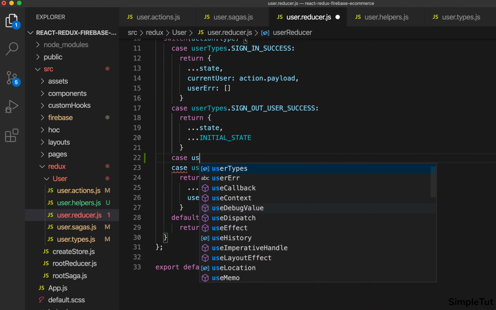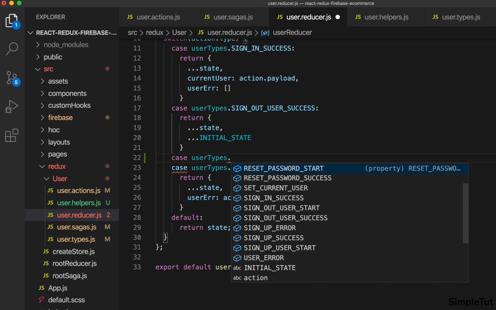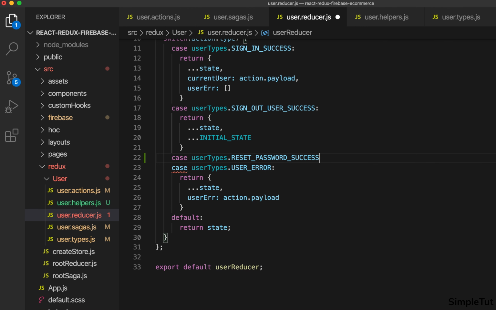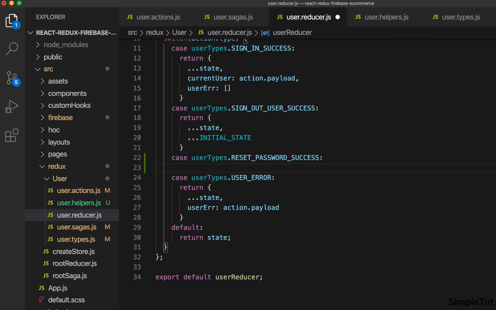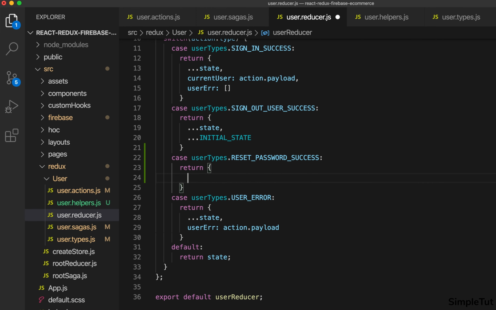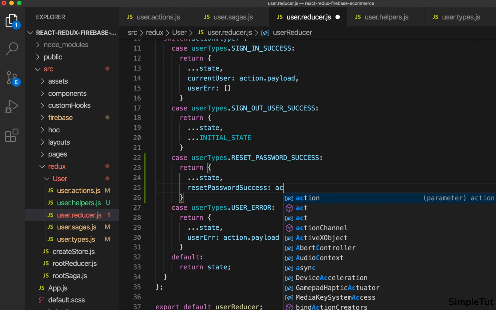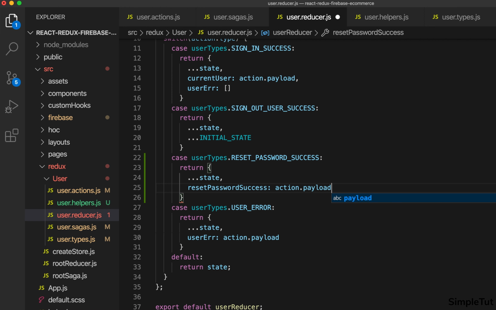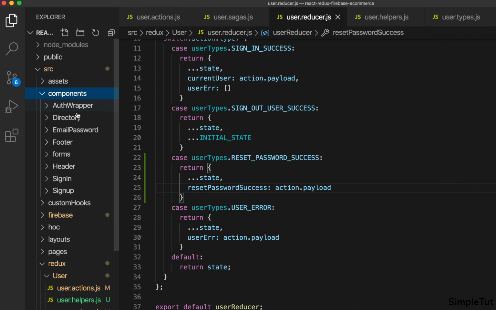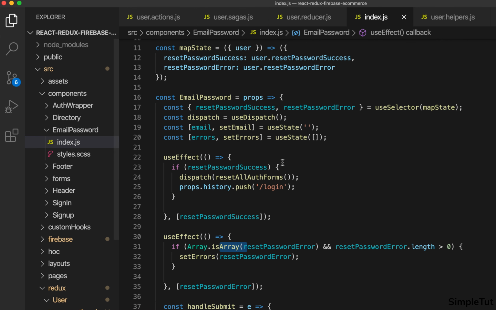We will say case user types dot reset password success, and in this case we will simply return an object with the state, but we'll change reset password success to be the action dot payload.